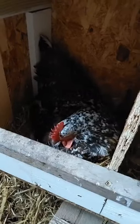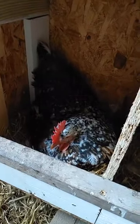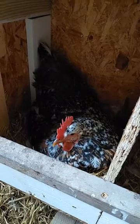Waiting on Marta, wondering if she's really a rooster. Hoping she's not. She's one of my Swedish flower hens. And then somebody had been laying in here. I found a couple eggs up here, which is fine. It's not secured. I probably need to secure it if they're going to use it. But they also like to get up and look out the windows and things like that.